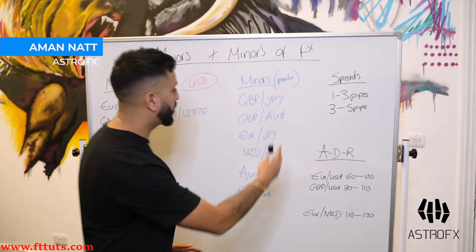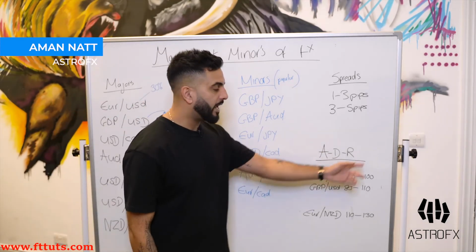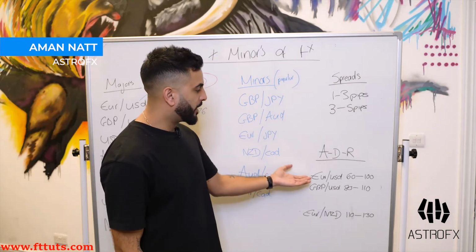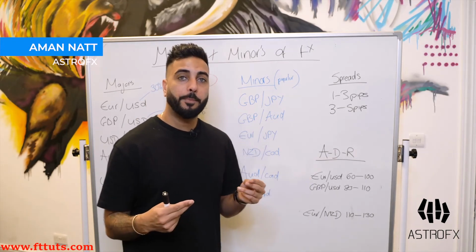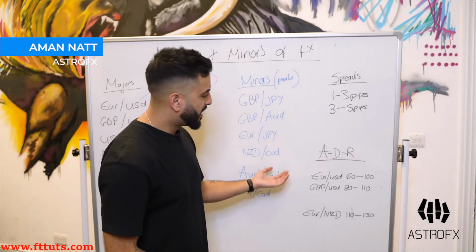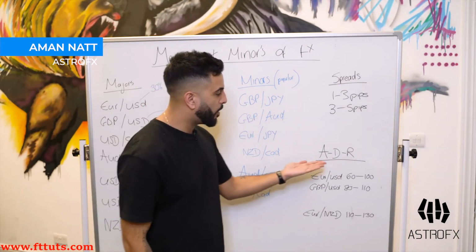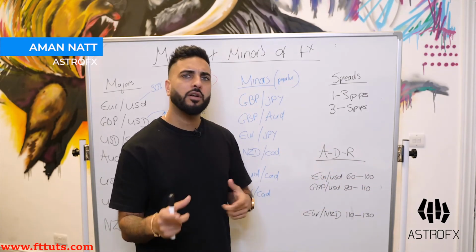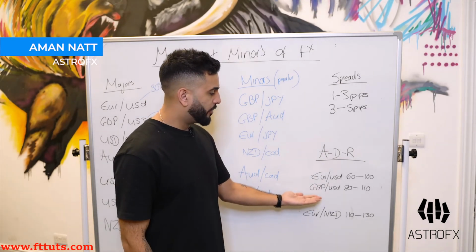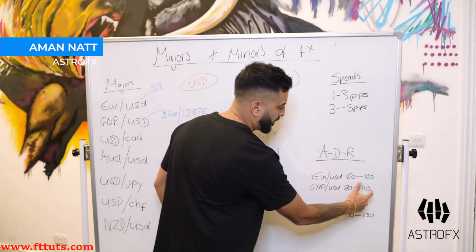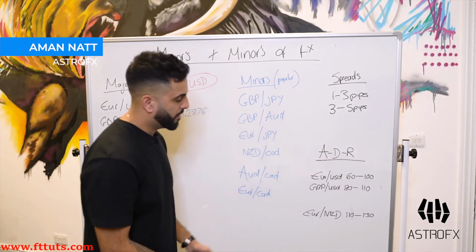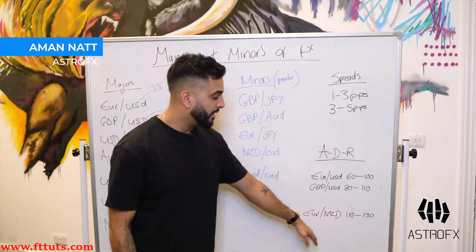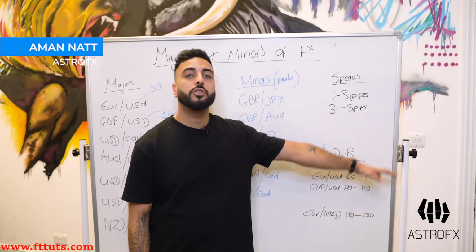The other thing you must know between the difference of the majors and minors is the ADR, the average daily range, which I touched on just a few minutes ago. Let's say Euro USD. Because it's the most popular traded pair, your average movement on a day-to-day basis can be somewhere between 60 to, let's say, 100 pips. And this data is from around a year and a half or 2 years ago. Now, you could have GBP USD, which has a little more movement, let's say 80 to 110 pips per day. But taking a minor pair or a cross pair, Euro NZD, this could have anywhere from 110 to 130 pips.